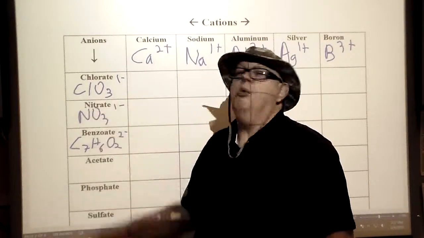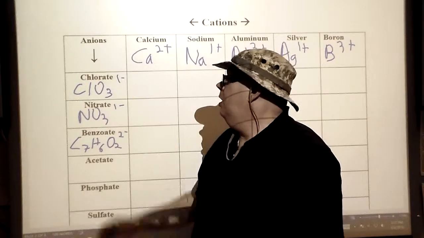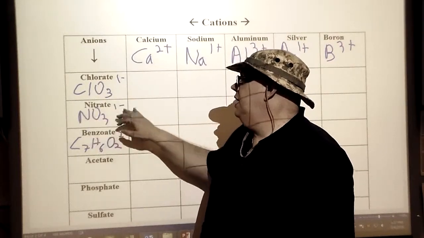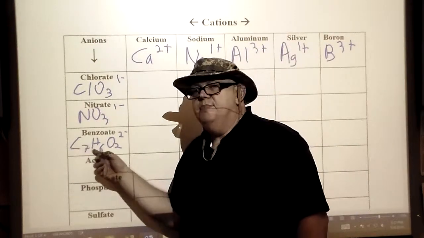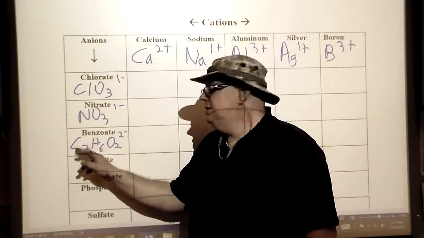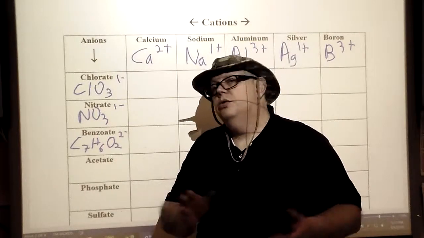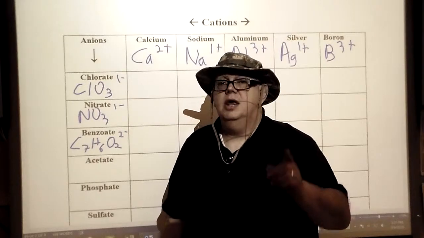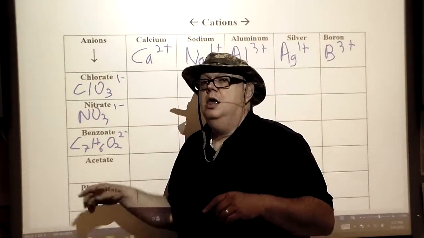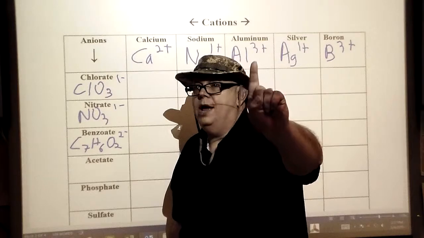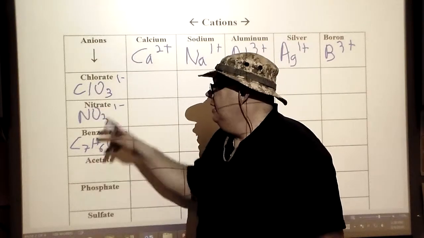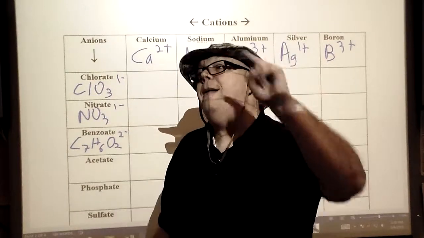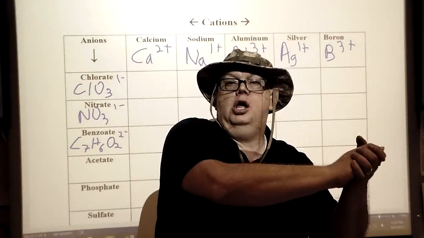They are composed of more than one kind of atom out there. Chlorate is a -1, that's a ClO3. Nitrate is NO3 with a -1 charge. And benzoate, that's a big one, C7H6O2 with a -2 charge. Now remember, those charges tell us it picked up electrons. Each electron is -1. Now the fact is, these guys are not balanced, which means they're going to look for something positive to hook up with.